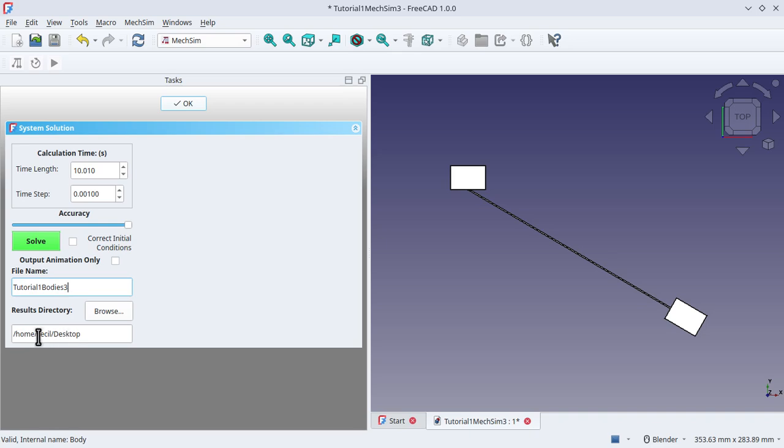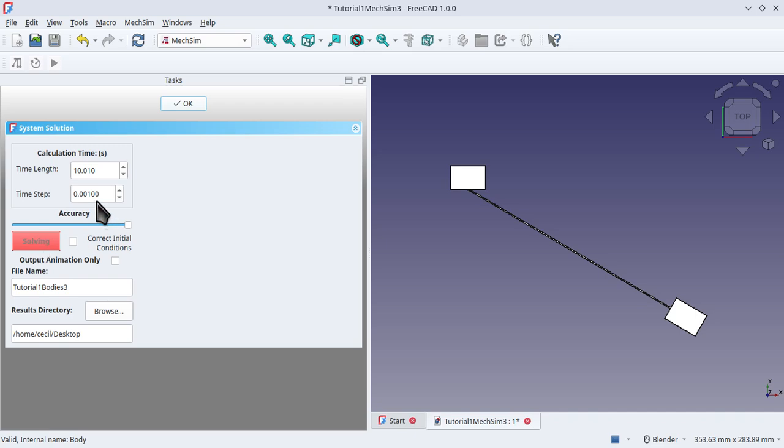We can select the directory it's going to be written in by just clicking browse and going to some other directory, and there we've set the time length and the time step and the accuracy we require. So we solve. Okay, and it is now considerably faster than it was previously.